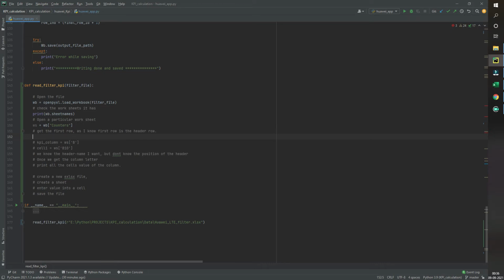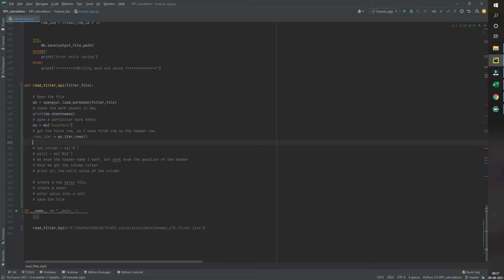So we can expect an iter rows over the worksheets. You get a rows iterator, and using a for loop you can go through rows one after another.